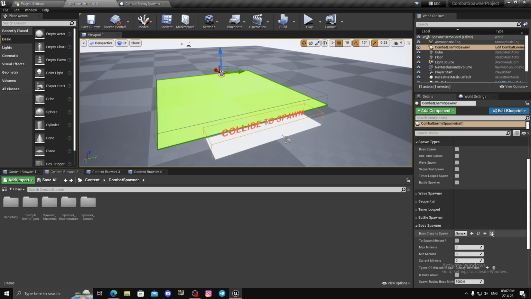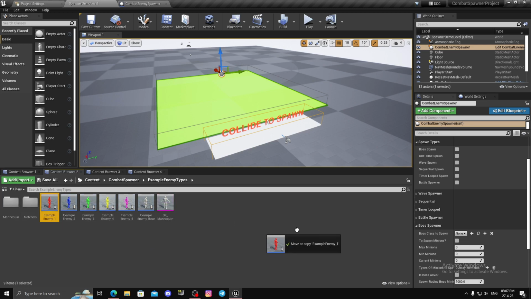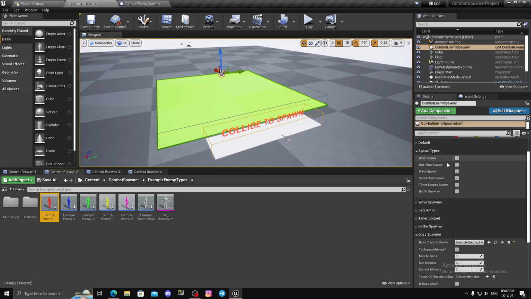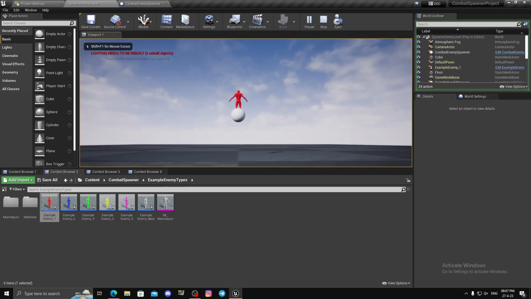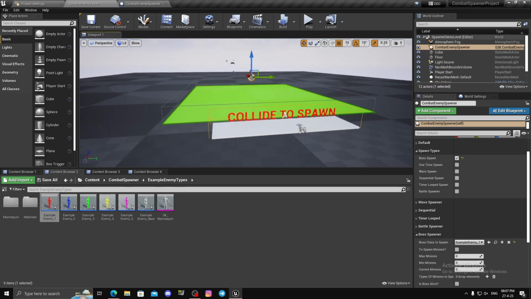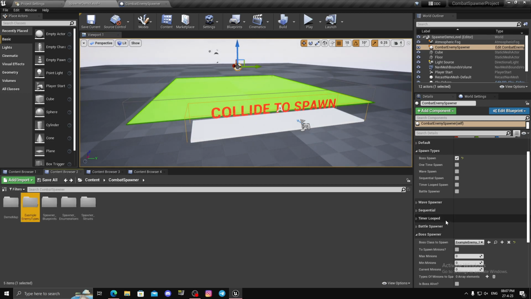where you spawn your boss. Okay, so here you can feed in your boss, whichever boss you want to spawn, you can feed it here and it will spawn. All you need to do is walk inside this. So I'll show you that. I'll just drag this and you need to check this. Okay, be careful that you have this selected. If you don't have this selected, all these settings won't work. So I'll press play, I walk through it, and yeah, I have my boss spawned. Okay, so that's how it is.